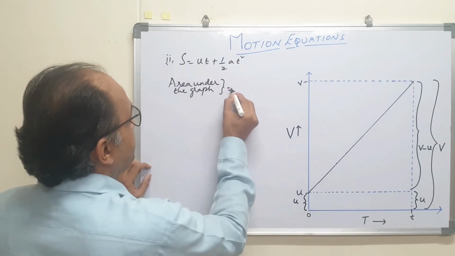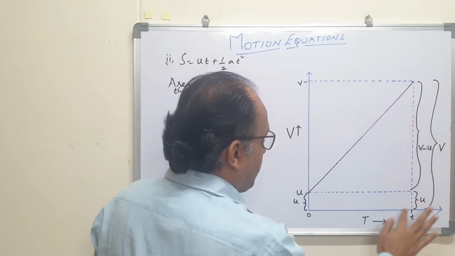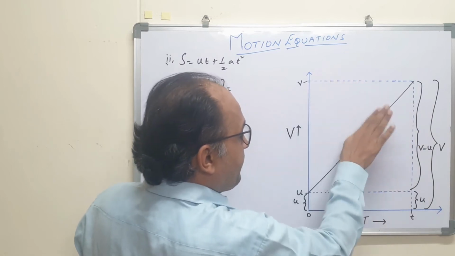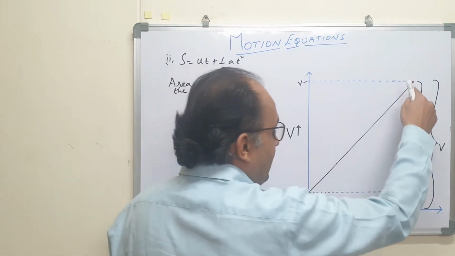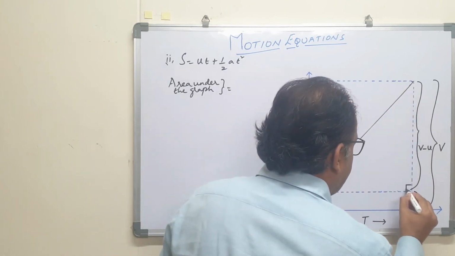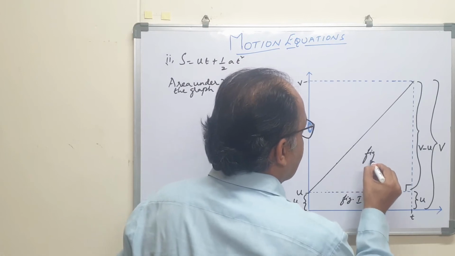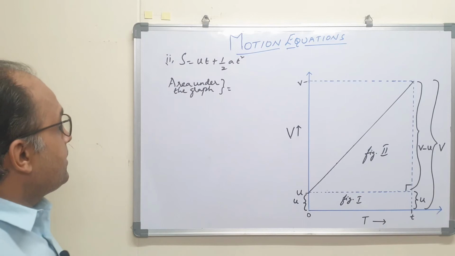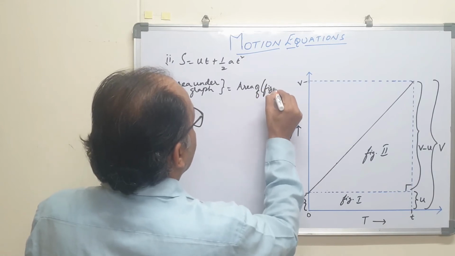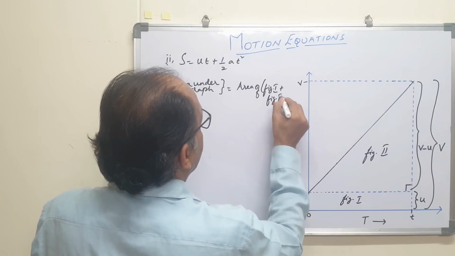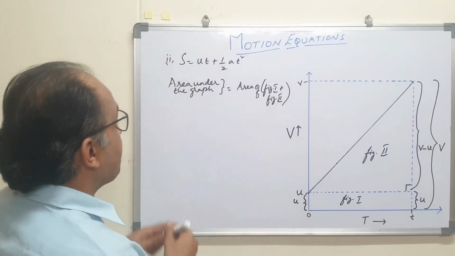So the area under the graph is equal to, now this is the graph, and under the graph this is what you have. This whole thing, all these blue lines what you can see, that is what under the graph is, not above the graph. So under the graph you have one rectangle very clearly seen over here, and one right angle triangle. Now let us suppose this as figure 1 and this as figure 2. So the area under the graph, I can write it as area of figure 1 plus figure 2. But for a velocity-time graph, the area under the graph is nothing but displacement, I told you already.